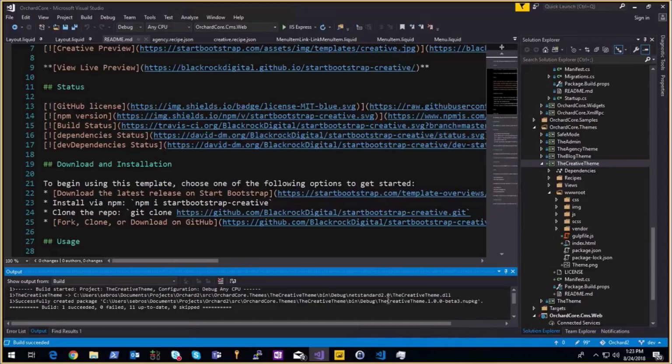And now I have this file, the creative theme 1.0.0 beta 3 NuGet package. You take it, you put it on NuGet. Anyone can use it. As you create your new Orchard site, you reference this package, you start your site, and in the setup recipe you will see the creative theme available to create a new site with that. Can't be simpler than that. Just pack and put it on NuGet, and that will work. That's what we do for all the themes we have.